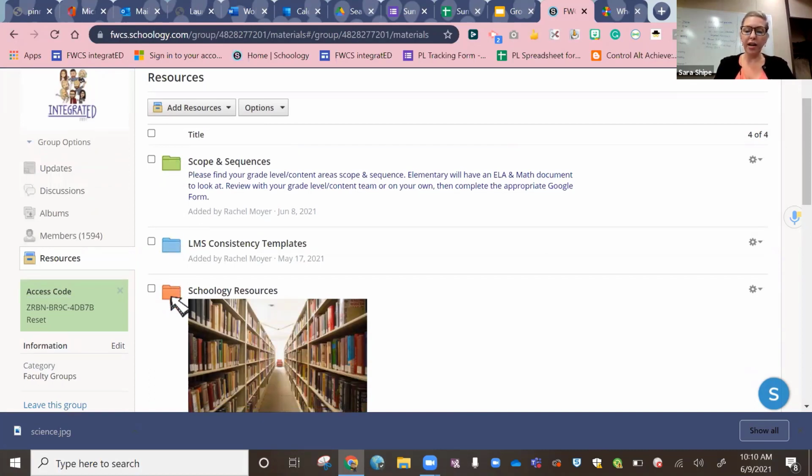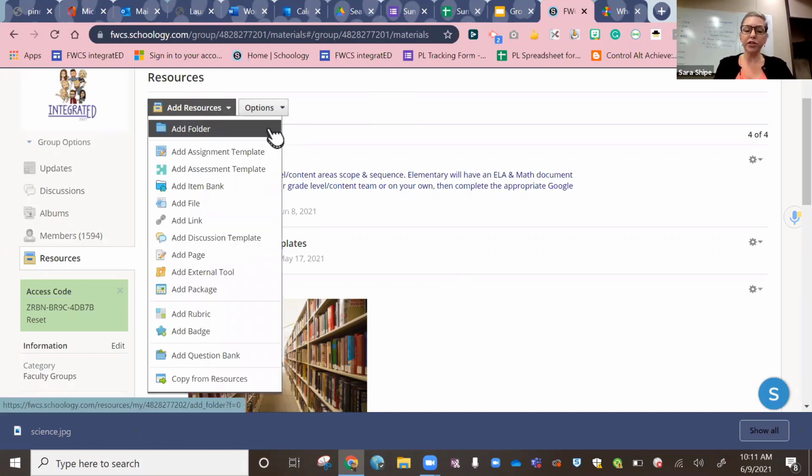And so this is a great way to organize your group, by using those folders. So in our courses, at the top of the page is that add materials button. However, in groups, it's adding a resource. So we're not adding materials by creating assignments and assessments. We're just adding resources for members of our group to use. So I'm going to go ahead and click here. And this should again look familiar to you. This looks very similar to the drop-down menu for our resources on our courses.